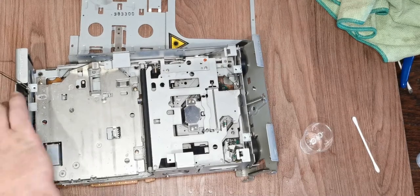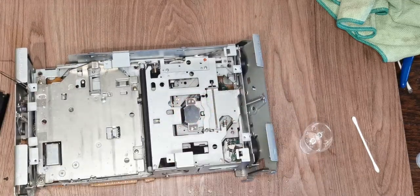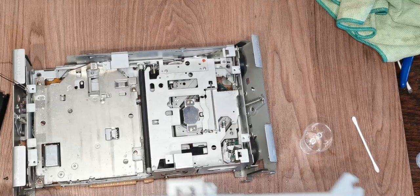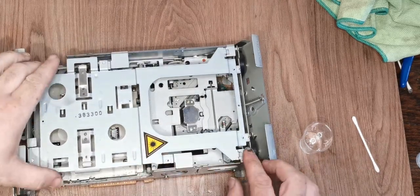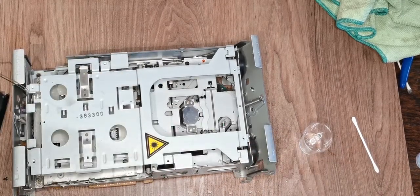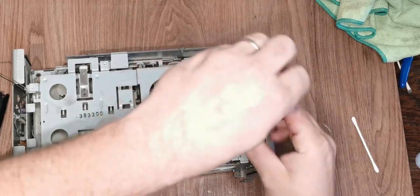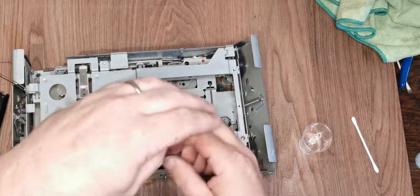So this, there's nothing on there to lubricate, there's nothing on there we're particularly worried about. Obviously we've not lubricated really much of the changer mech, but there's no real easy way to get to it. And that goes on so much easier that way. So in we go with these. We have a number of these.